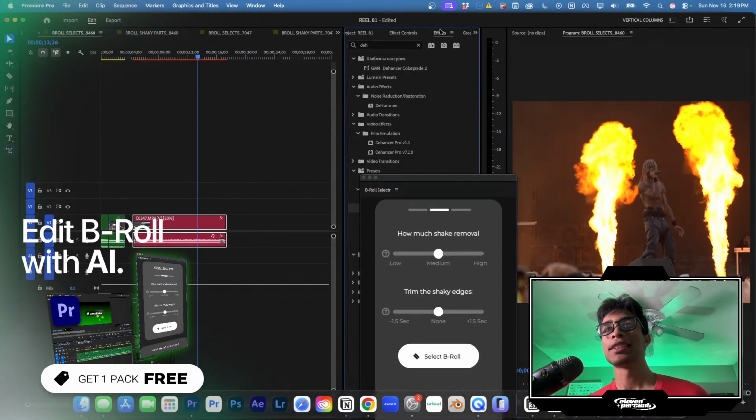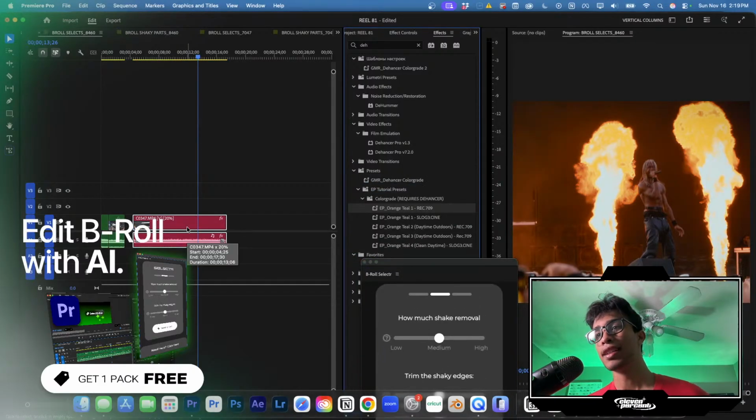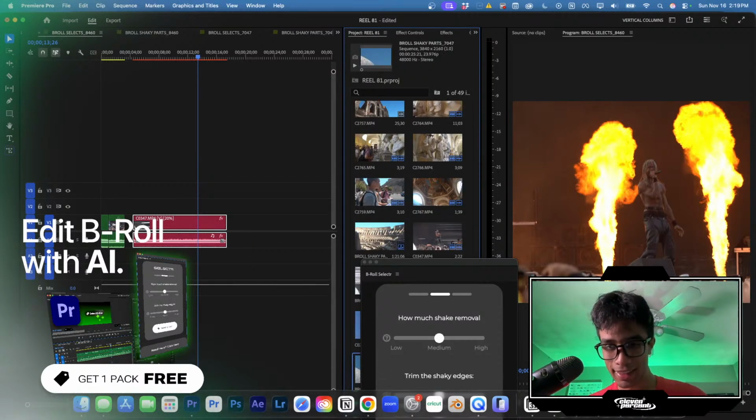Wait, we gotta add a color grade to it. Hey, this is what you gotta be shooting. This is fun. These events are fun to shoot. Anyways, the other thing is some clips seem unusable from this. Wait, some seem usable from the signal.